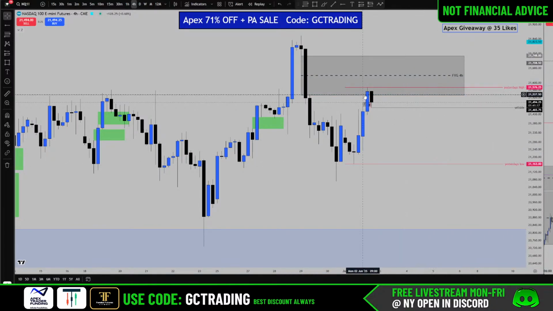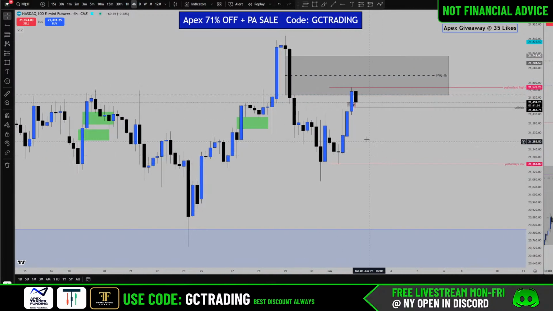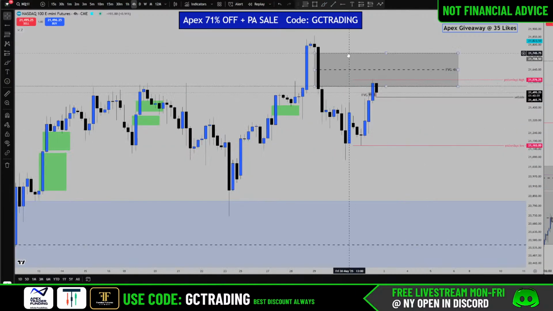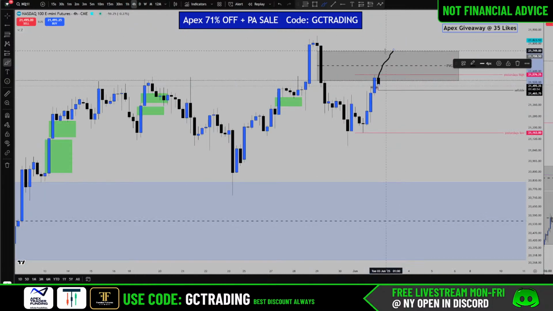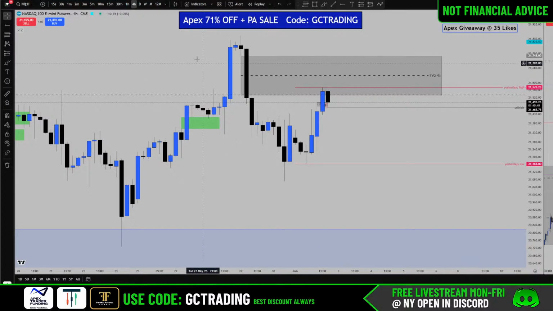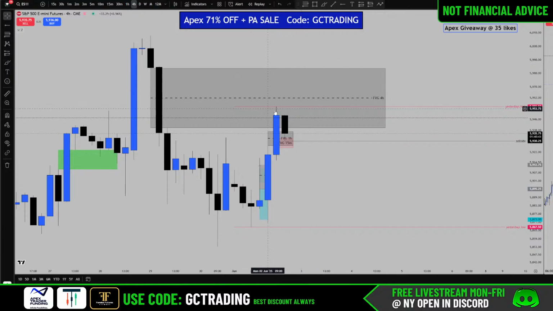All right. This is a pretty hefty 4-hour gap. It's also a BPR. So I think we'll see a pullback in this area. We're already starting to reject out of it, but I definitely think we'll get something here. If we do inverse this gap, then we're probably going to run and fill that daily gap that I just drew. But I think we can see a pullback here inside this BPR. We might want to go a little bit higher first. I don't know yet.